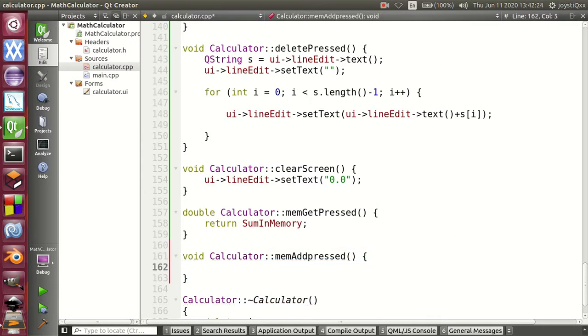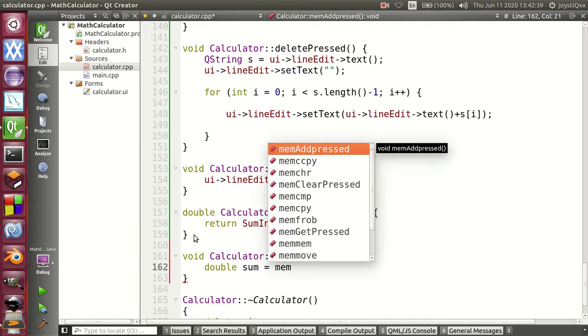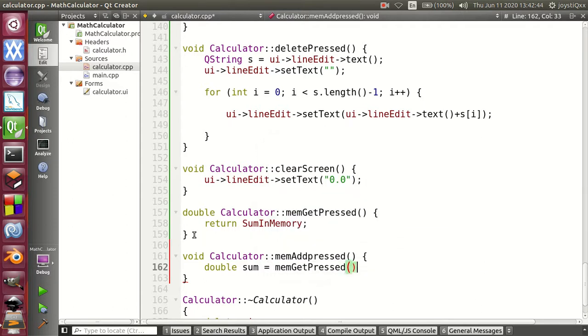So here I just declare a variable of type double and give it the name sum, and I'll store the get pressed value in there. Once I have that, I can say sum plus equals, so I'm going to add it with whatever is on the screen, and it will do that recursively.